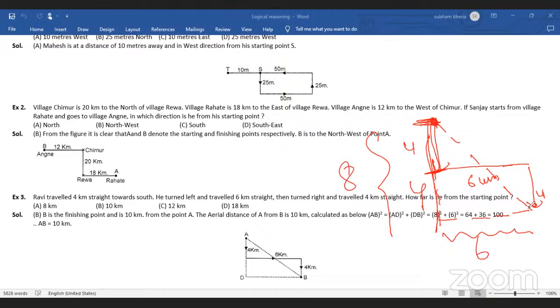Are you getting the point? He has to come here. You have to find the shortest distance. Shortest distance is always displacement. ये पता था आपको, याद है कि नहीं? Shortest distance is the displacement. So basically what you will do? You will use Pythagoras theorem. This is 8 perpendicular. This is base 6. You have to find hypotenuse. Yes, very good. 10 is the answer. H square is 6 square plus 8 square. 100. H equals to 10. So he is 10 meters far.